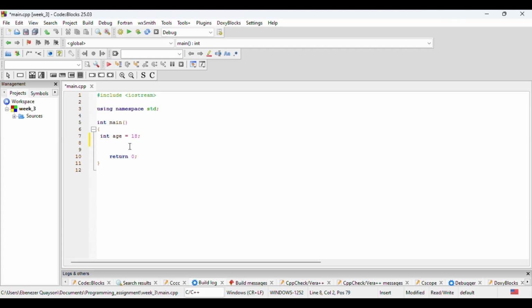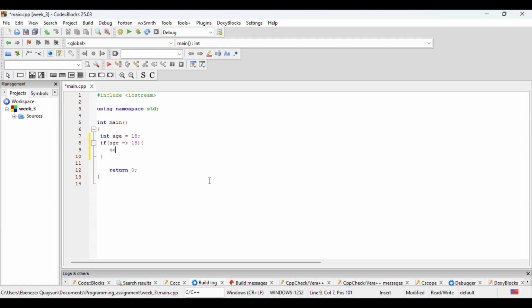So let's do that. So if, then you bring your brackets, and in between your brackets is where the condition goes. The condition is that age should be equal to or greater than 18. Then you bring your curly braces, and in between them is where your action, or whatever task you want the computer to perform when the condition is met, goes.